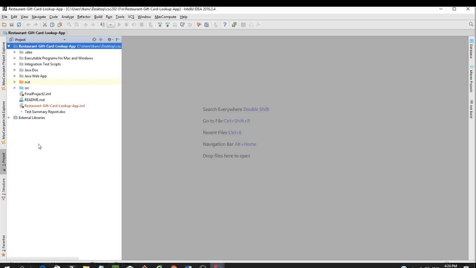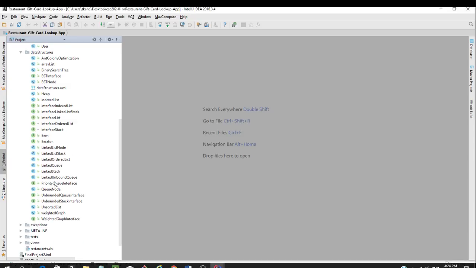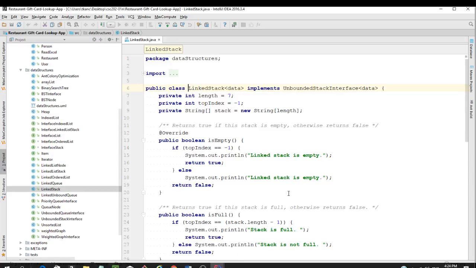All right. So this is pretty much the whole project structure here. We have the controller, these structures. These are all the structured folders, right? Like queue, stacks. Those are things that we learned, right?